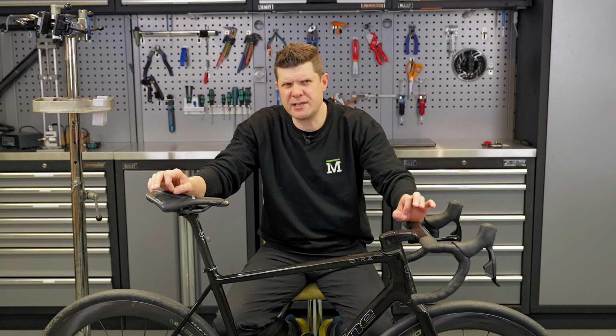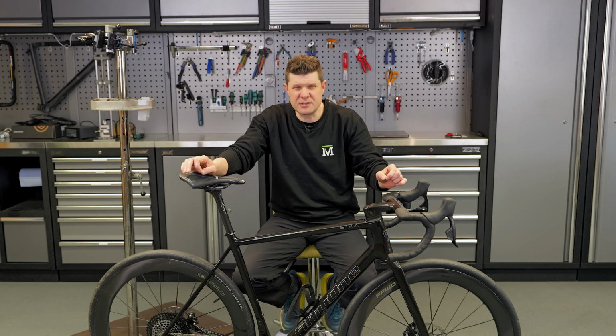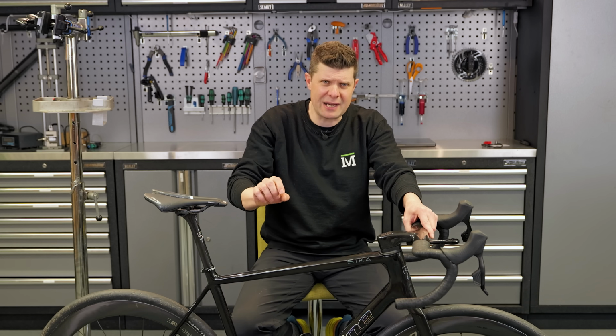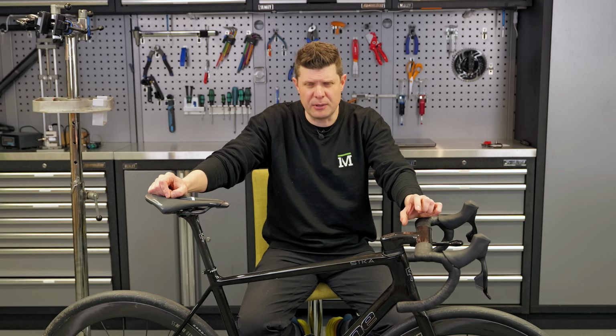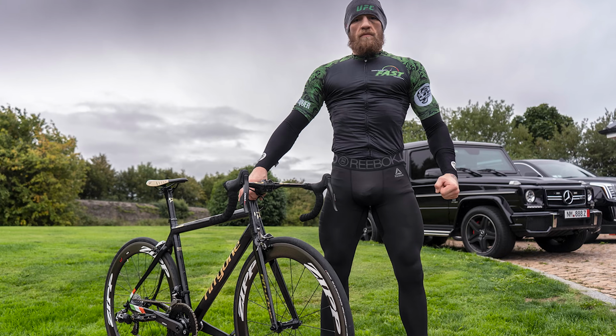And that company was really set up about making one-off custom geometry carbon frames, normally the domain of steel and aluminium frame builders. And there are very few companies that are actually doing custom geometry in carbon. And they also do some amazing custom paint options as well. You go and check out their website, absolutely beautiful.